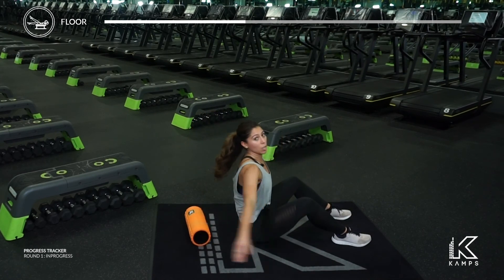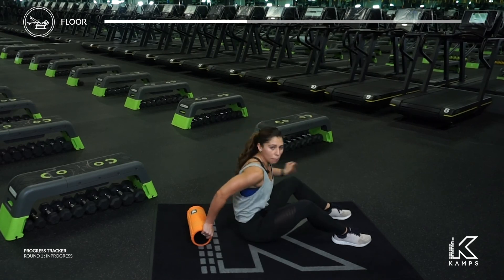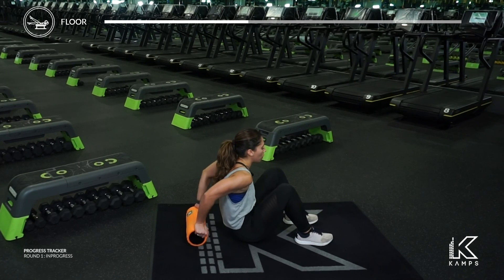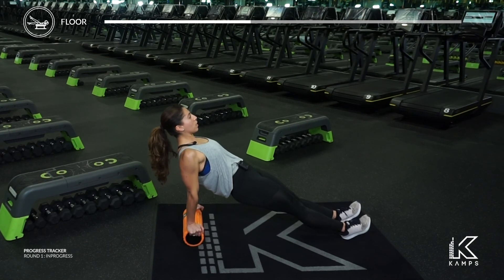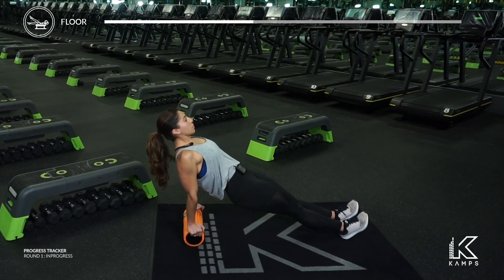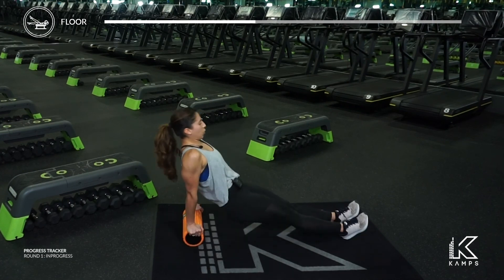Take a second. Relax those arms. We're going to go into a reverse plank — hands stay on the foam roller. Maybe open the hands out a little bit wider if you need to. Three, two, one — lift your hips, walk your feet out. Get them up high, just hold. Squeeze. Open up that chest, tight abs, tight booty, just breathe. We lower the hips and come back up in three, two, one — down, lift, hold. Feel those arms, feel your triceps. Breathing in and out, push through the heels, lift up tall. We lower, we lift.